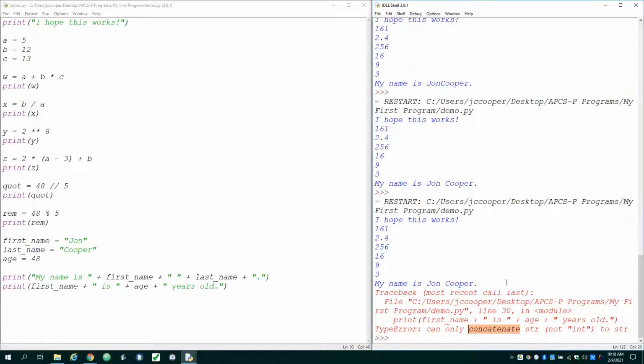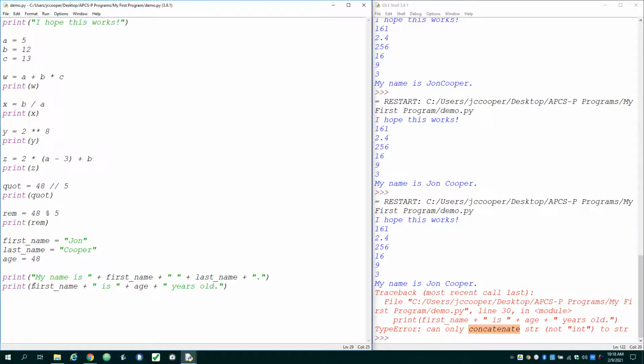And there's that word concatenate. What it means is it's confused as to what to do with this plus operator. Normally, if you have a number on two sides of a plus operator, then Python goes, oh, a number plus a number, my job is to do arithmetic here, I will add them. If I have a string, which is a sequence of characters, and another string with a plus between them, then Python goes, oh, a string and a string, I guess I'm supposed to join them together. I will concatenate.